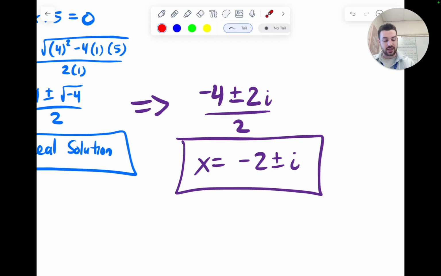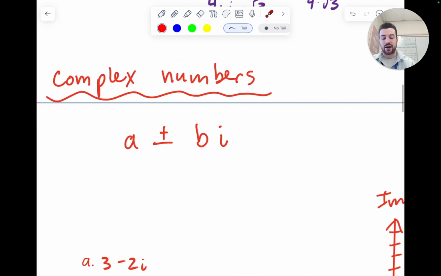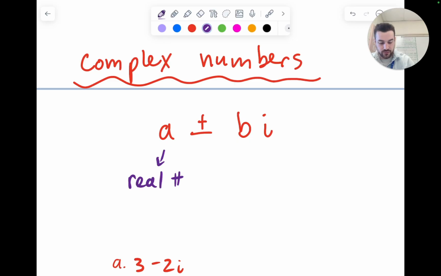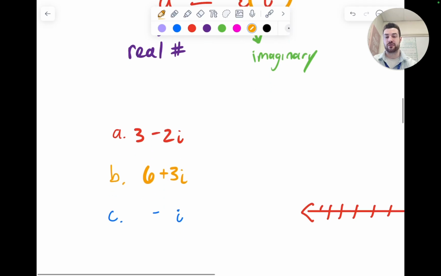Now, as you can see here, this number is a little bit complicated. We've got a real number in the front and then an imaginary number at the end. This is what we call a complex number. And it's complex because, again, we have a real part, and then we have our b value, which is an imaginary coefficient. So the i just indicates that it is the imaginary part, and then the b will be its coefficient. So all these complex numbers have multiple parts.